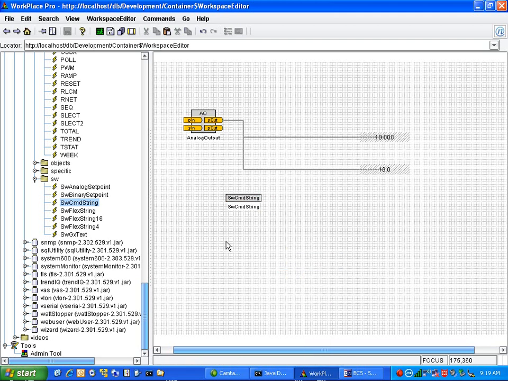The other thing, SW analog set point and SW binary set point, you will commonly see. We won't use those to program, but you will often see those on conversions. That's all I've got to say about those. They're big, large objects with a lot of functionality.